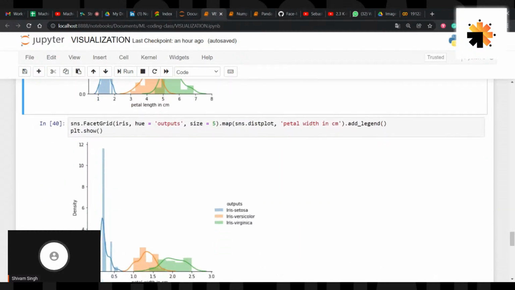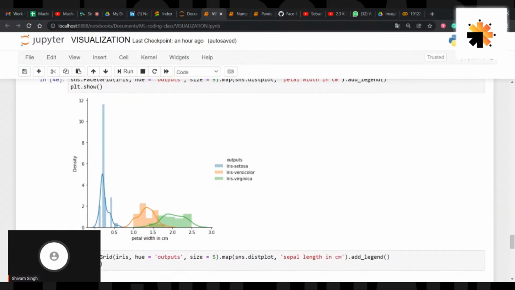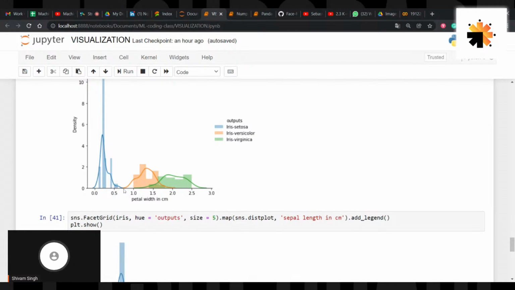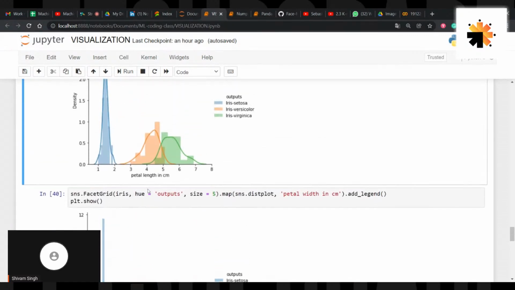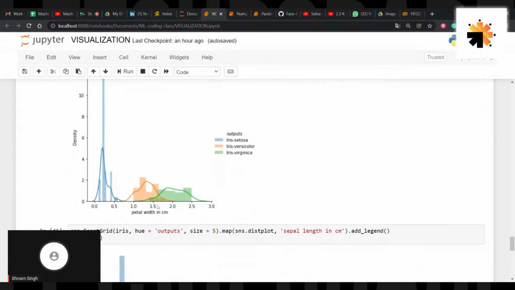Now you can make a comparison with the petal width. In petal width, a boundary is also possible, but there is a slight overlapping, very slight. I can make this statement with 99% confidence; there is a 1% chance of error. The overlapping is definitely a little bit higher in comparison to petal length.